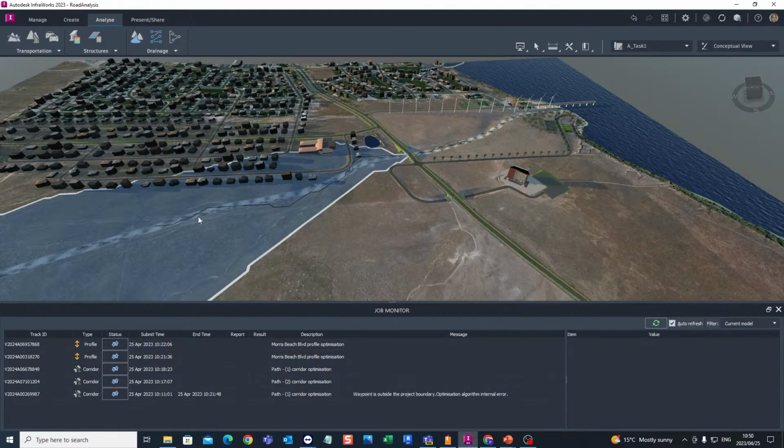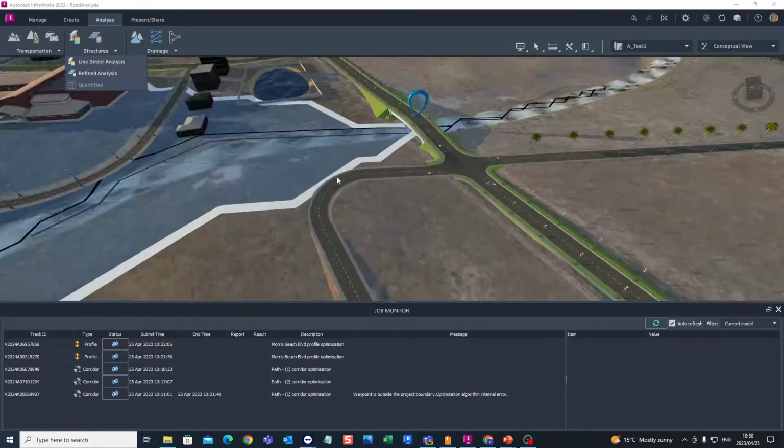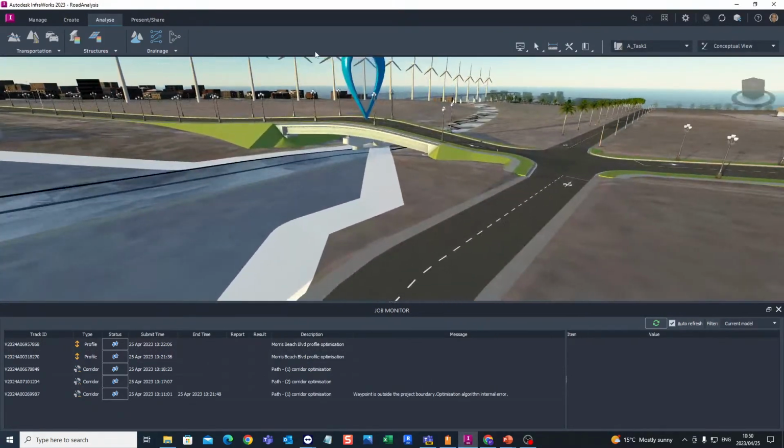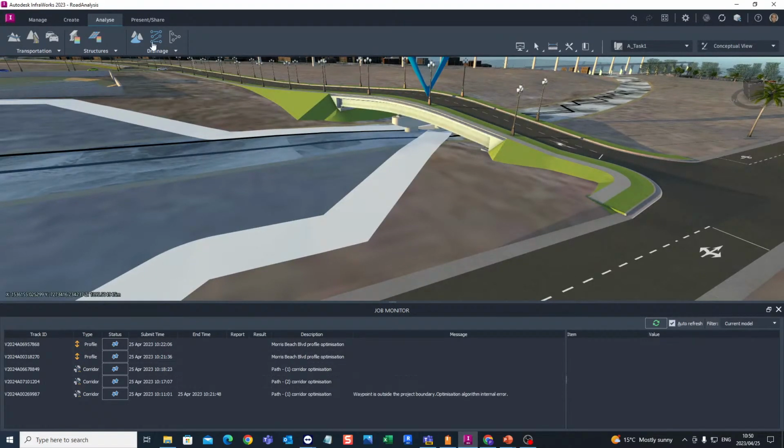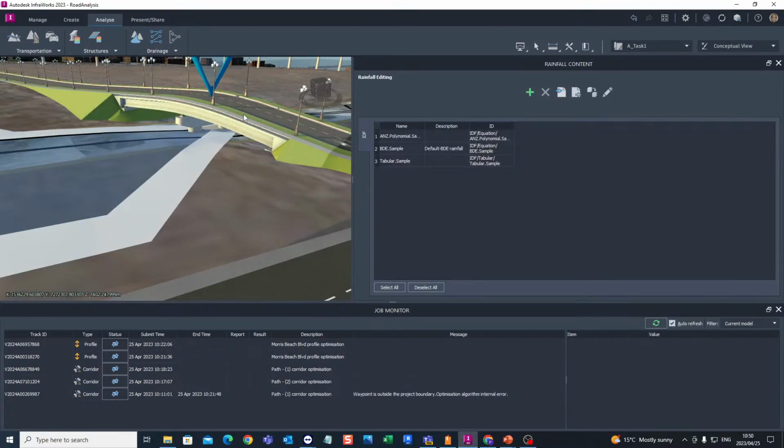Just the last note before we conclude this webinar, the other options that are available to you, just take note that you can also do site and mobility simulations on the traffic side, and that you can analyze structures like these girders that you see on the bridge there, that you can do that analysis if that's big enough to carry the load. And then also on the drainage, you've got some of that information that's available to you.